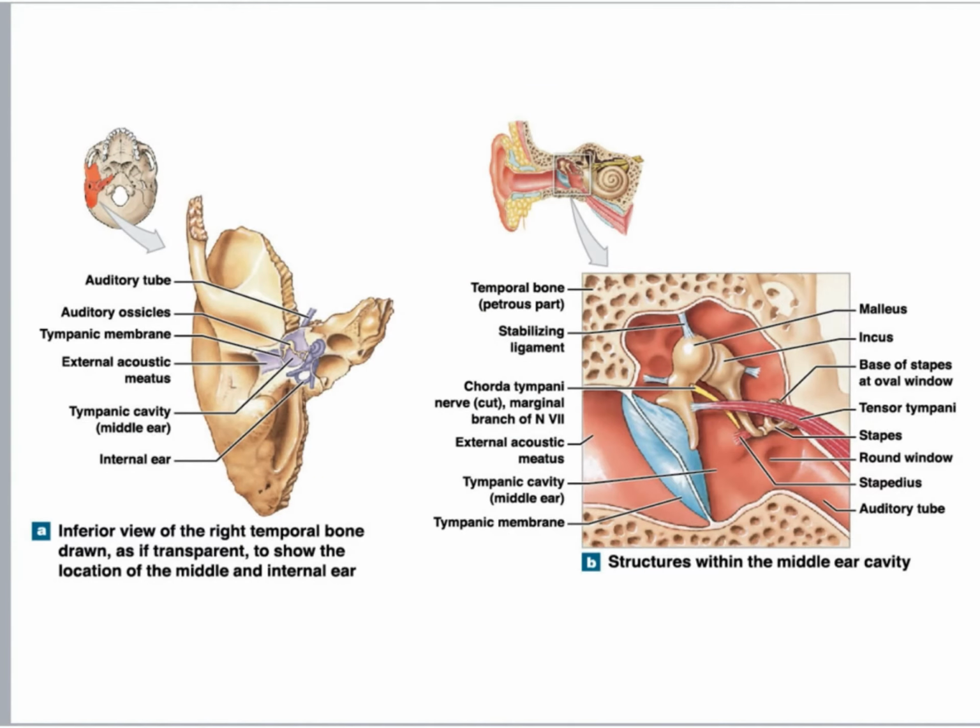The middle ear is like an air cavity just deep to the tympanic membrane, and it is the place where we find the auditory ossicles, which are the three smallest bones of our entire body, the malleus, incus, and stapes. So MIS, malleus, incus, and stapes. The purpose of these three auditory ossicles is to amplify the sound waves, so that when the sound wave travels through the external acoustic meatus and reaches the tympanic membrane, it vibrates, and this leads to the vibration of the malleus, incus, and stapes, which amplify the sound wave.